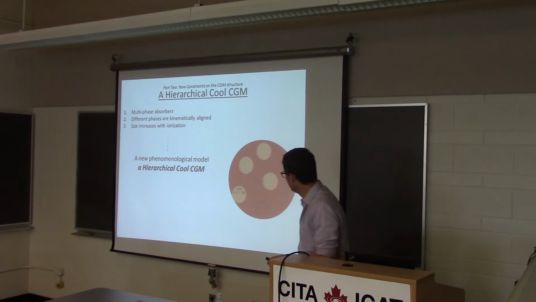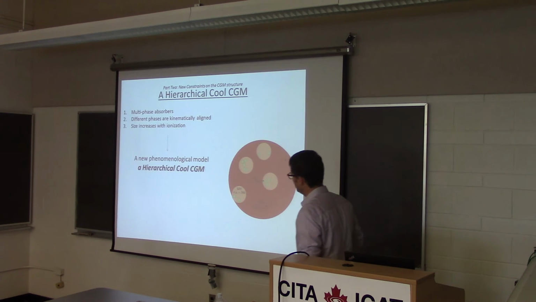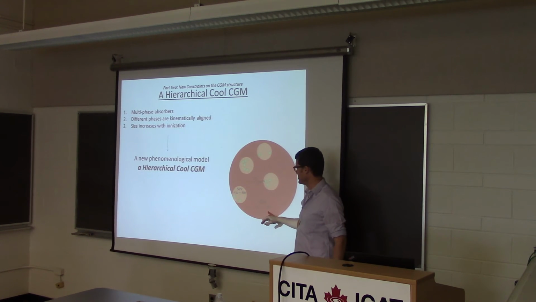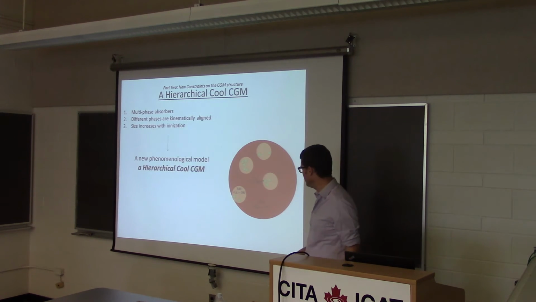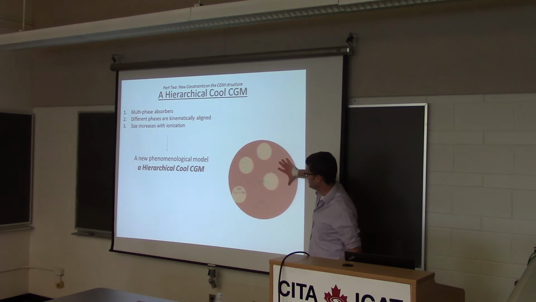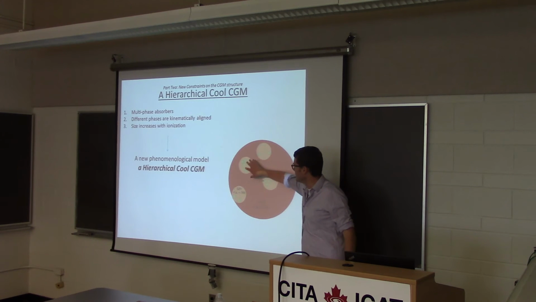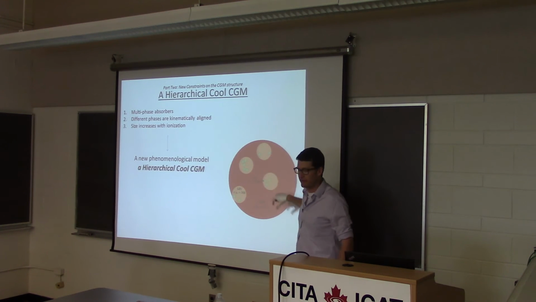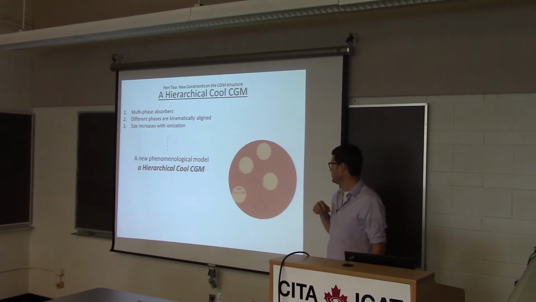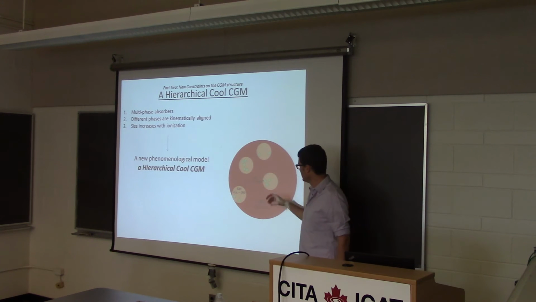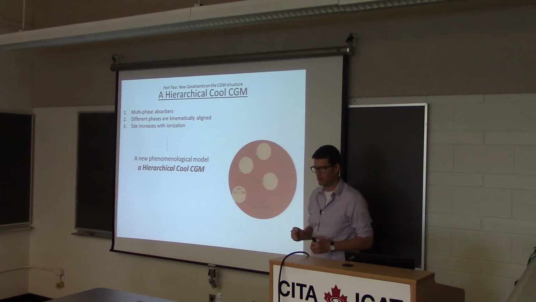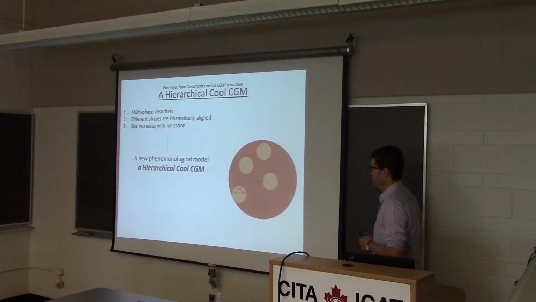You can see that the outer layer is very, very low density. The mean density is only 50 times the cosmic mean. And inside this low density cloud, you have pockets of higher density clouds. Inside each pocket, there are pockets of even denser clouds. So you have this hierarchical structure where the densest phases are in smaller and smaller clouds.